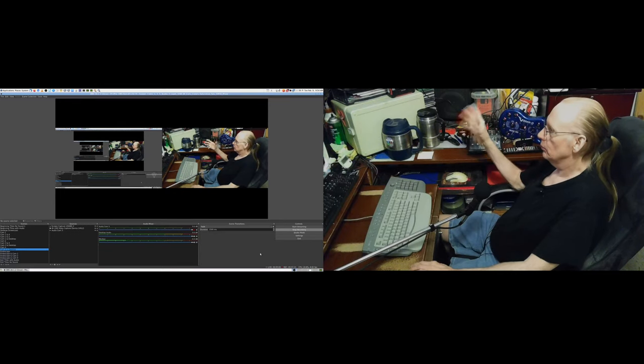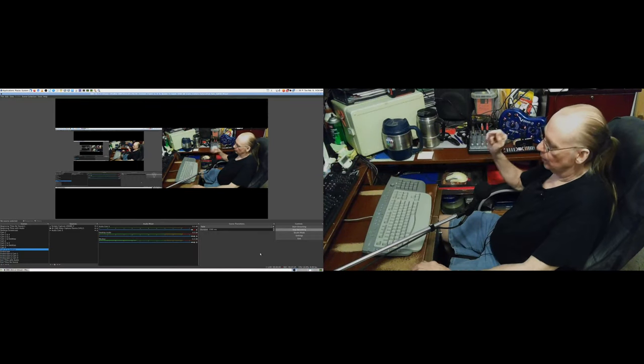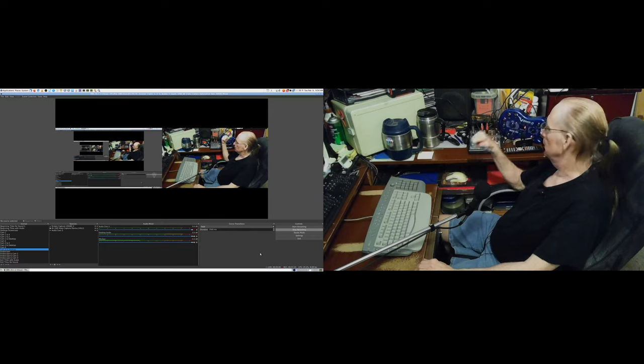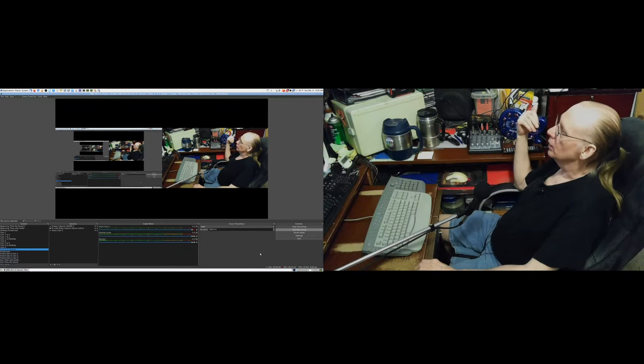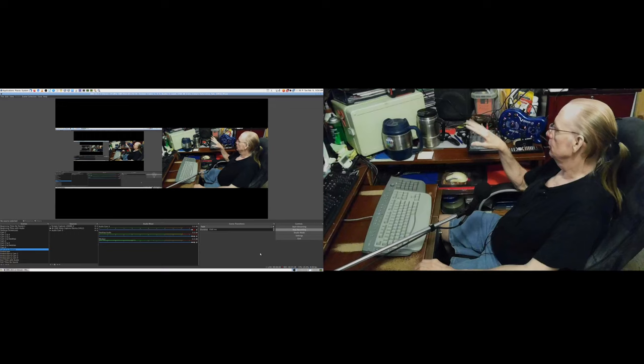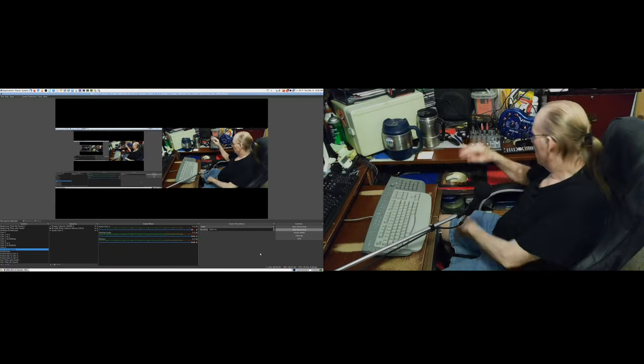Normally I turn my volume on this computer up to halfway, and it's just right for me to listen back to it. I had to turn it up all the way to even hear what I was saying on the SM58. And then there was a buzz in the Bluetooth. It could have been because I was running the IP webcam and Bluetooth, so it was activating a lot of Wi-Fi and Bluetooth all at the same time, and it could have caused some noise in the audio because of both signals.